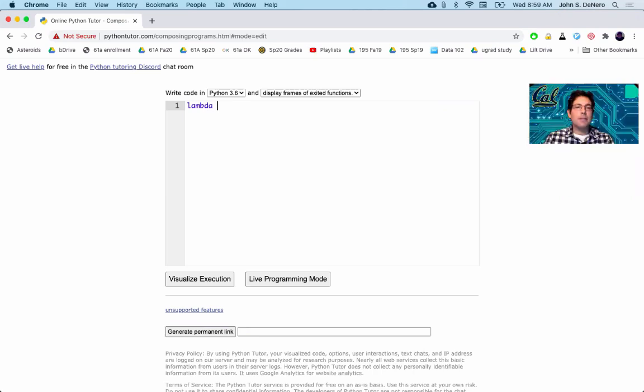Good question. When you're defining a lambda, could you put a function here? The answer is yes, if f is defined before. If f was already something, then I could have a function that takes in x, ignores it, and just returns f instead. I guess we'll call that g. Now this is kind of a funky thing. This says take in x, ignore it, and return f. So now g of 2 is going to give us a function that adds 1 to things. And if we want to add 1 to 7 and get 8, then we could do that.